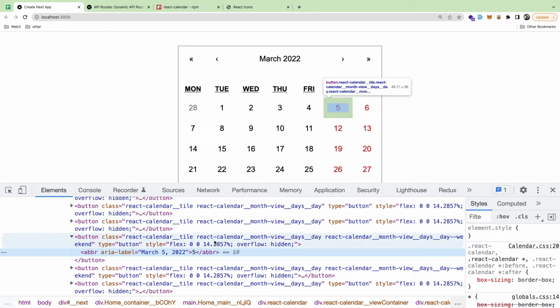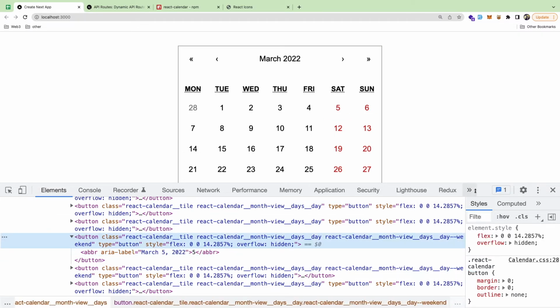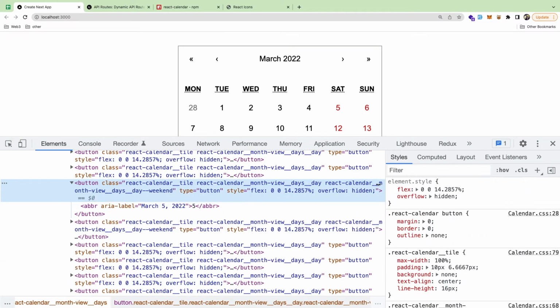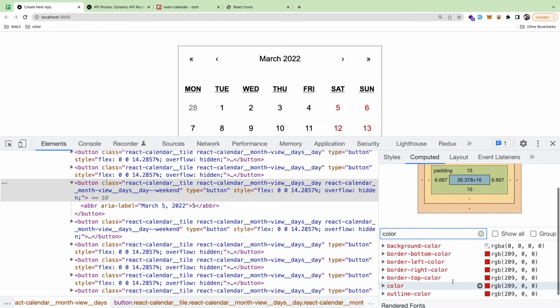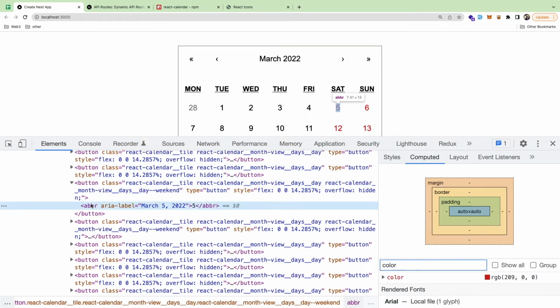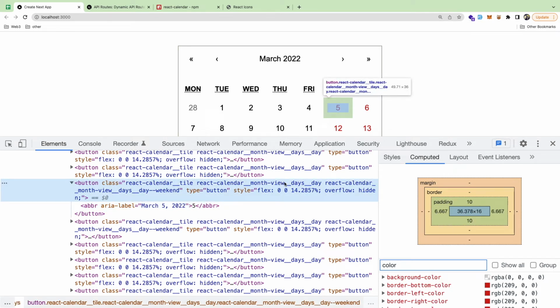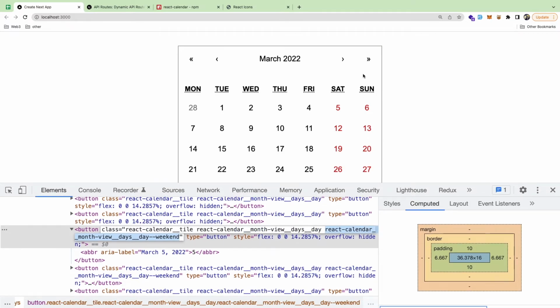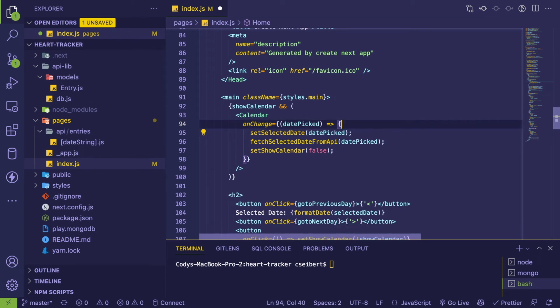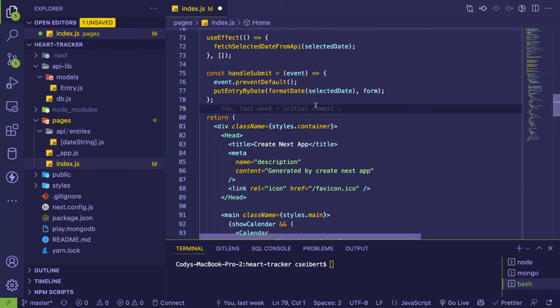So this has a style that looks like it is red. Where does it become red? If you click on this in the browser, there's a computed tab, and you can see where the color is set to red, which happens to be on this button DOM element. Well, it's also on this label here, but I'm assuming there's something here that is making this red, and it's this react-calendar__tile--weekend. So I don't want to style the weekend red. It's cool that it's red, but we want to reserve certain colors for actual symptoms. So let's go ahead and see if we can overwrite that styling.